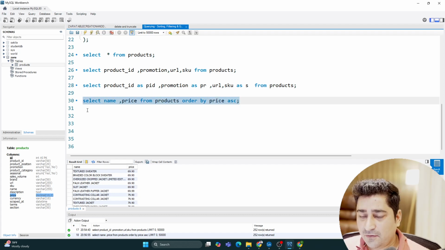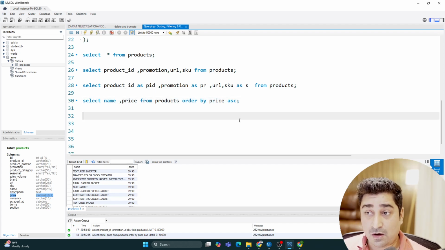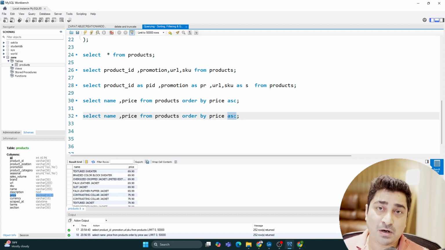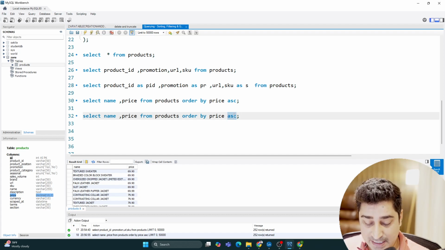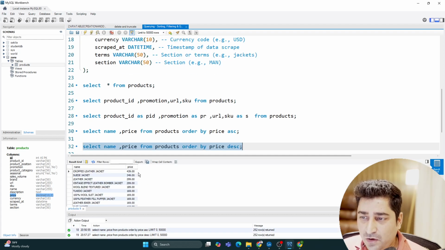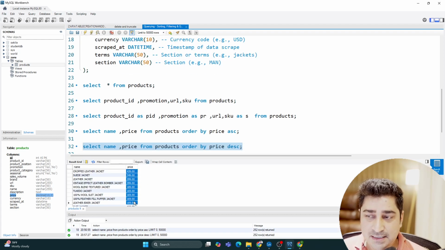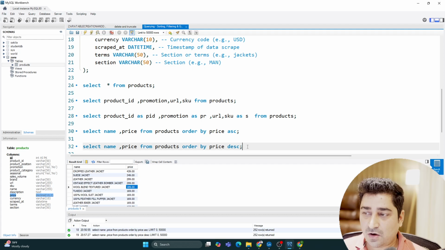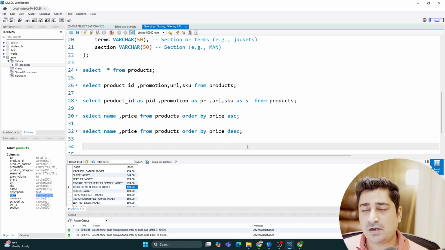Similarly, if I'm looking for the same information on top of the price, but in descending order, what can I write? I can write DESC. Yeah, DESC, small or caps, both will work. Now you will see that the price it lists is in descending order. So the highest one is first, and then the lowest, and so on. So this is how you can print this entire information in ascending order or descending order. So this is one of the queries.